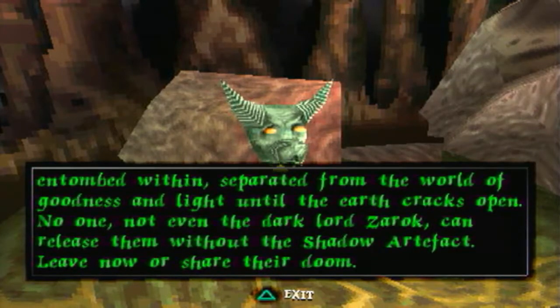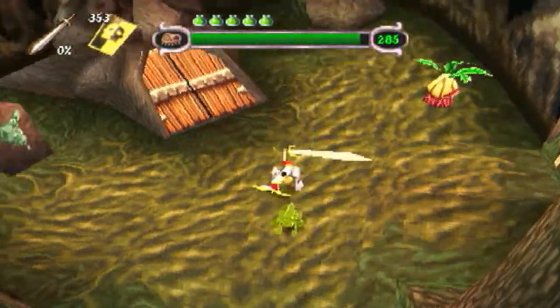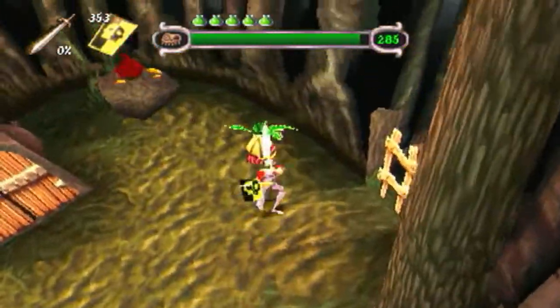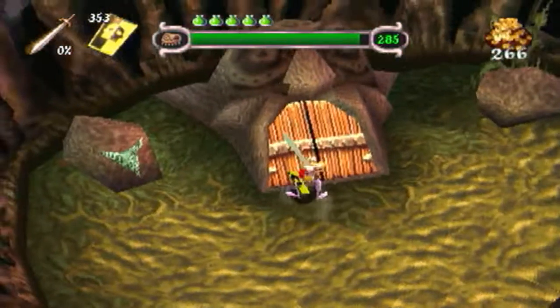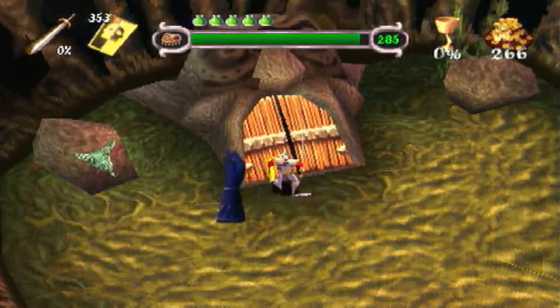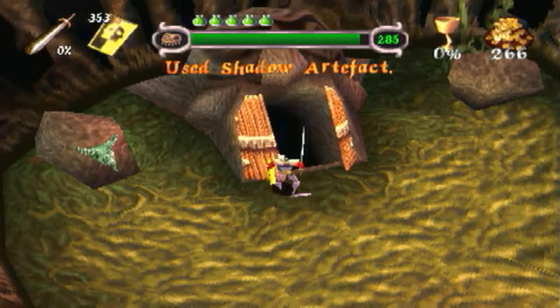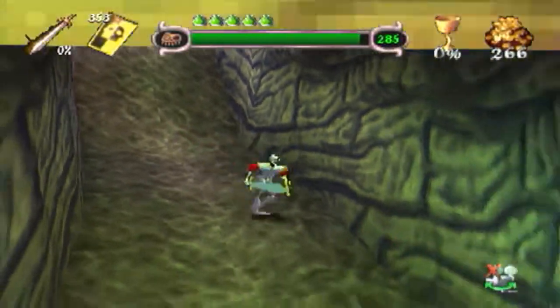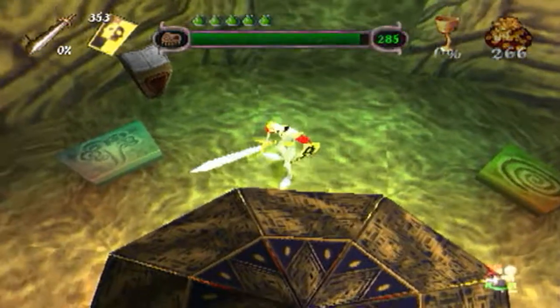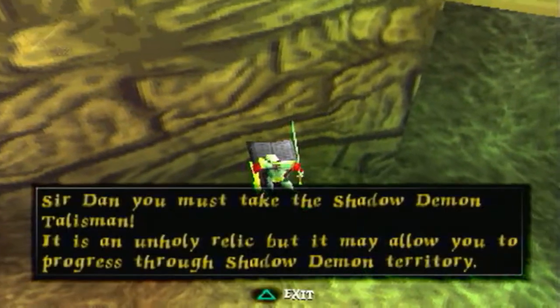Well, we just so happen to have this so-called Shadow Artifact, thanks to going through the other area. So after I collect my money here, alright, let's use it. Down we go. Alright. Now, let's see here.